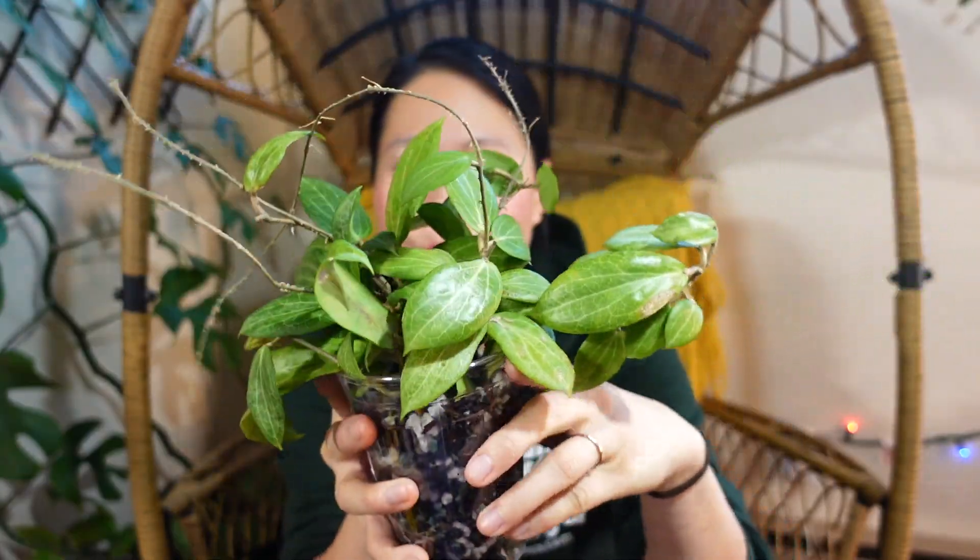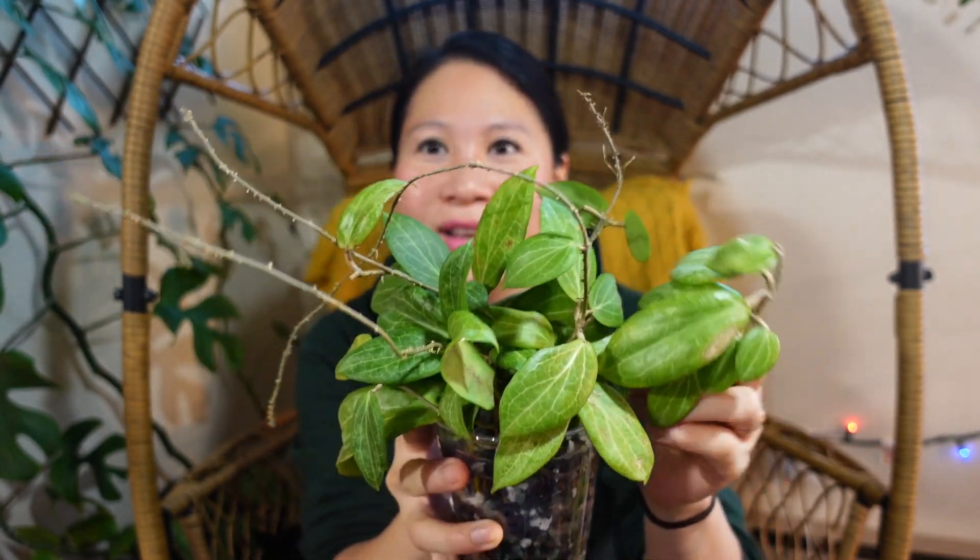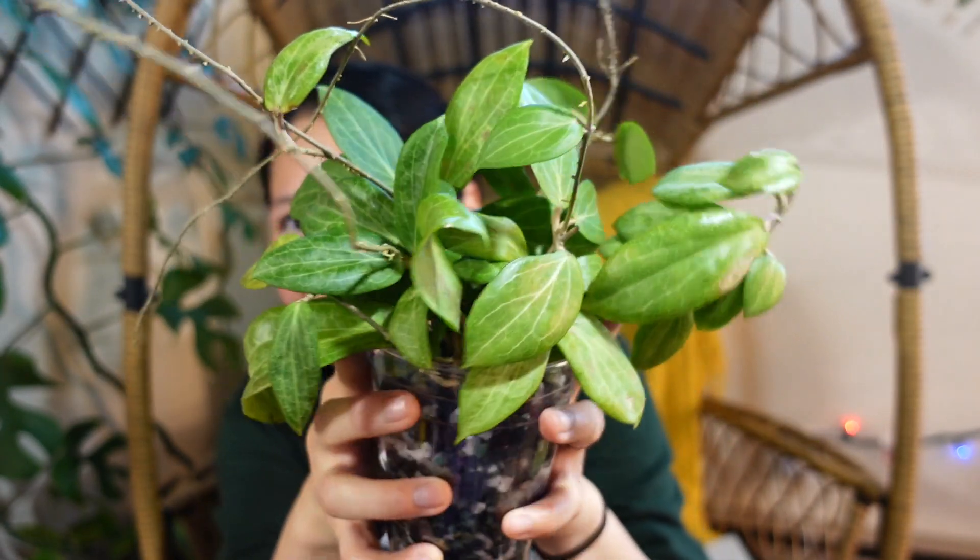Speaking of scale, there was another plant that had quite a significant scale infestation. I decided to up-pot and take the whole plant out of the pot and treat each strand — wash it and really spray it down. I even cut out all the roots with the residue soil mixture and then repotted it in pond. This one too I need to stay on top of, and it's currently re-rooting. I really like how it looks in the pond and how full it looks in a smaller pot. This is the Hoya Fitchii.